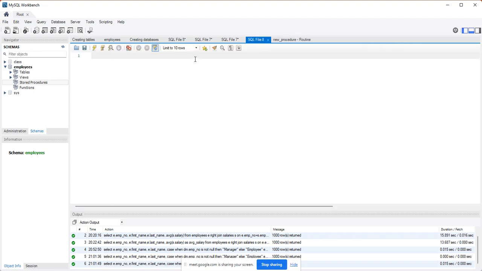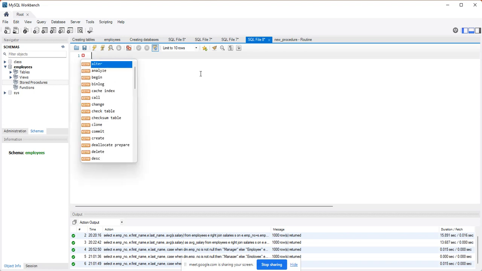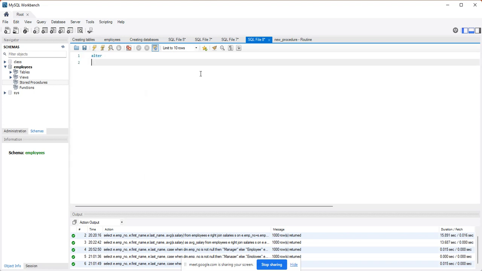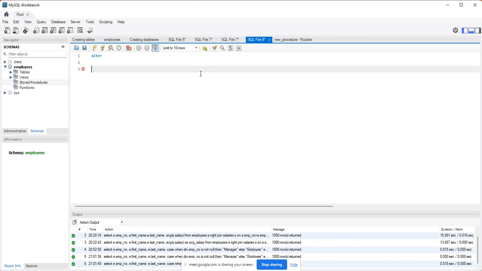So let's type our own codes. We're going to use create, then procedure. Let me just create enough space. I'm hitting enter a number of times to just create space. Let me just remove the alt, enter. Yeah, better.